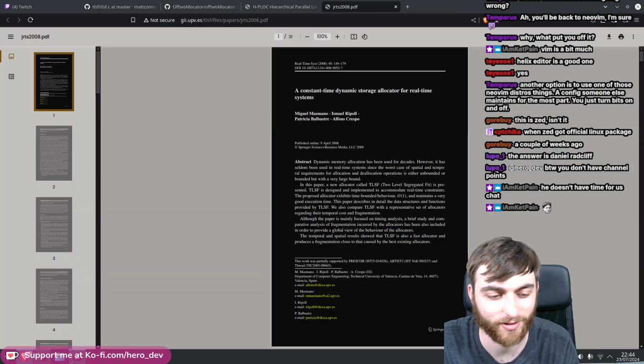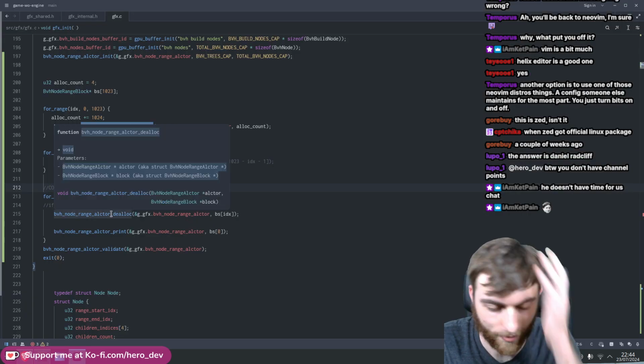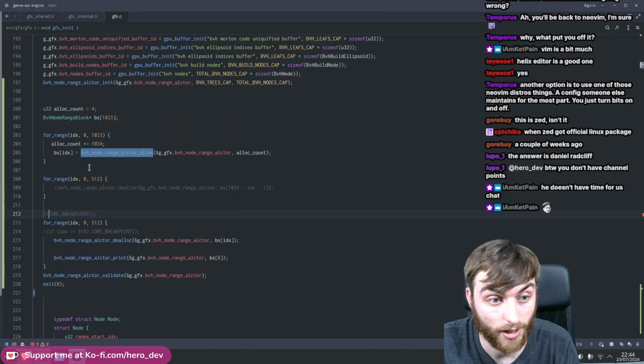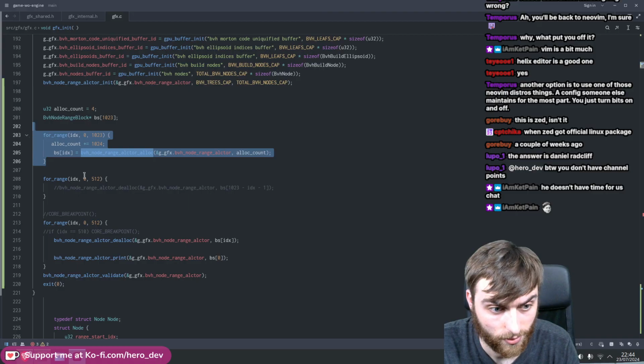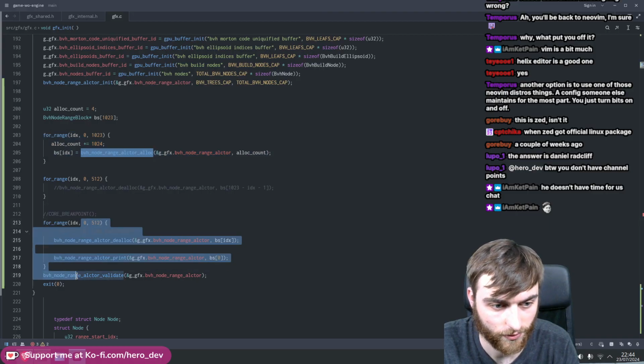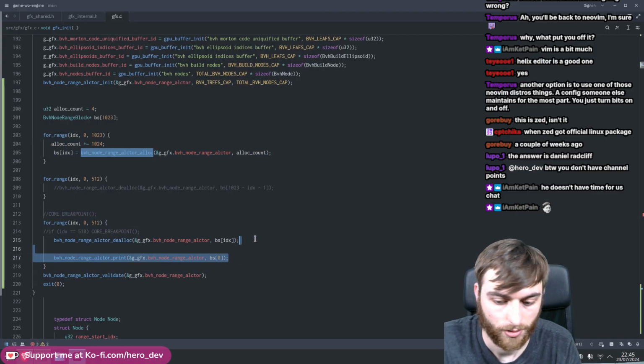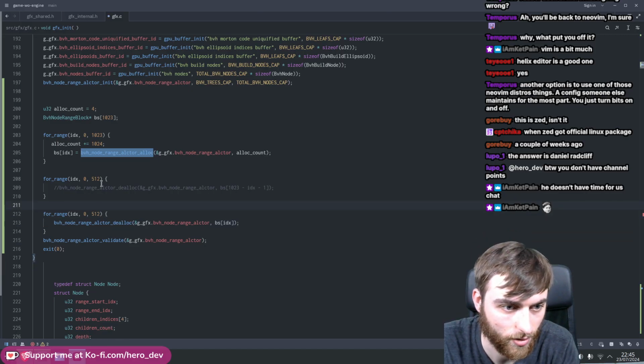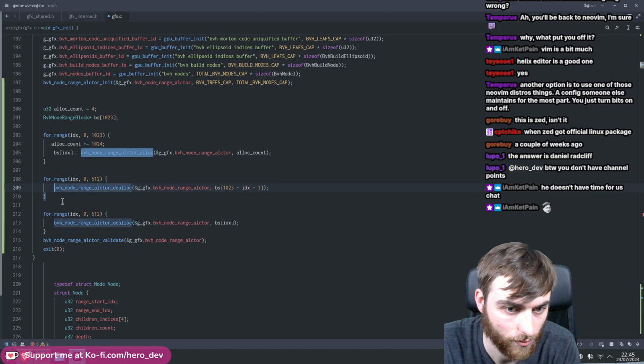That's the validation layer, that's my Vulkan mind going on. Right. So we're allocating a whole bunch of nodes and then deallocating the first half of them. Now let's deallocate the second half in reverse.